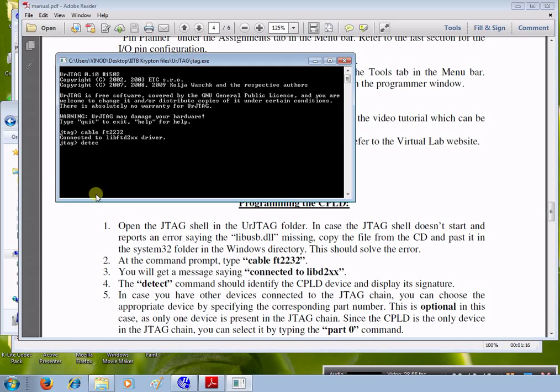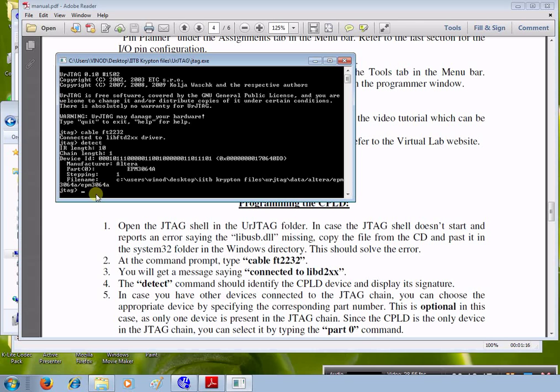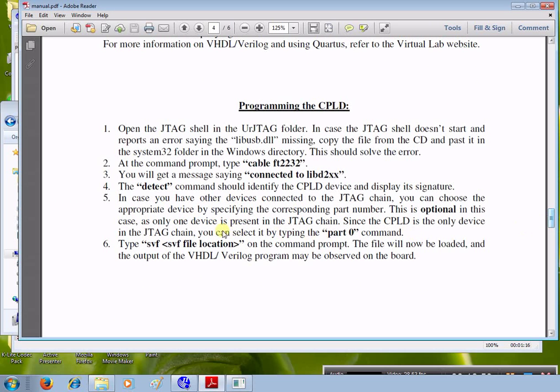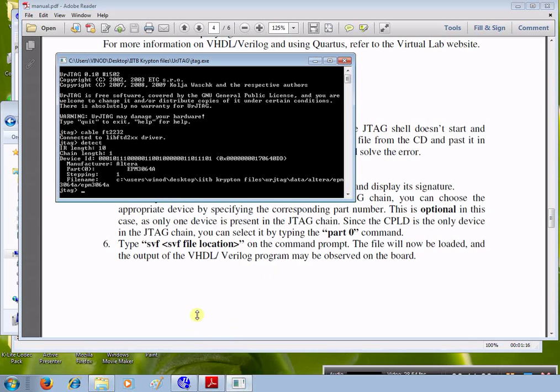Now the next thing we have to say is detect. So we type detect and press enter. After running that command, we got some instructions. Next we have to indicate the .svf file, and we need to give the exact path for the .svf file.